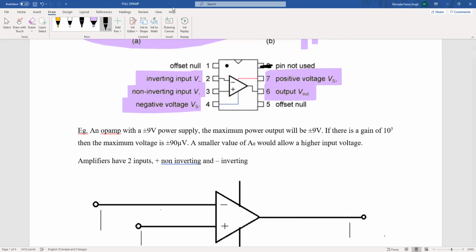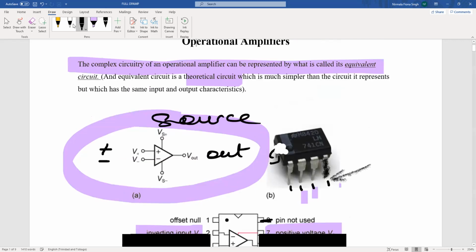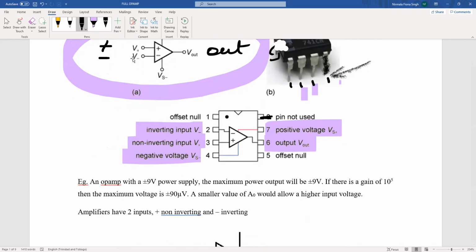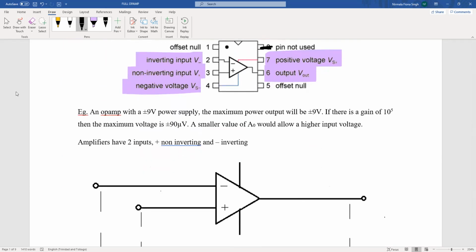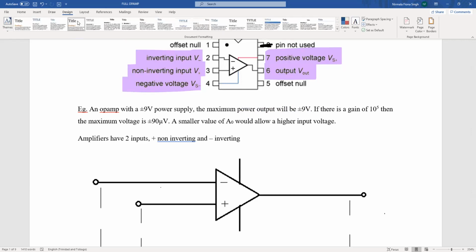So here we're going to go through just a couple little small examples on how you use your op-amp. So if you want to know how to get your inputs and outputs, now this is using your calculations backwards. Sometimes we do not know how much power to put into our operational amplifier, but we know how much we will need. Right? We know we will need a certain amount of voltage being put out by our operational amplifier. So we could go now and determine how much we can put into our op-amp. And how do we do that? This is the backward working.